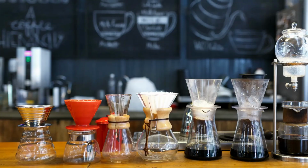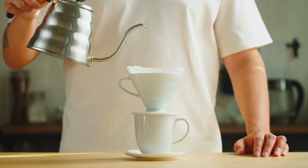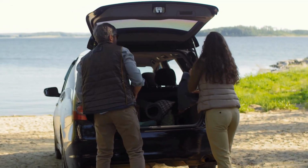It also means you can personalize your coffee to your exact taste. If it's too acidic, change the grind or how fast or slow you pour the water. If you want more body, change the ratio. It just gives you more room to explore. And here's something else. It's affordable. A good pour-over setup, kettle, dripper, filters, costs far less than a high-end machine. And it's portable enough to bring on a camping trip or weekend getaway.